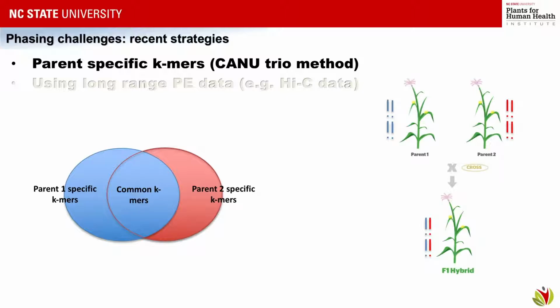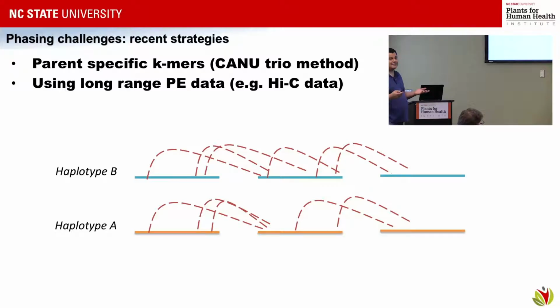There are methods published, and people are using them. One of them, in brief, is Canu-based trio binning. You need to have the sequence data from the parents of the individual, and they create sequence-specific clusters for each parent, the sequences that are specific to each of the parents. Then they use those for separating the haplotypes in the offspring. Another method is, again, using the Hi-C data. I told you those are long-distance paired sequencing data. If they fall on the heterozygous sites, we can use them for phasing and putting the correct phases together, having the homologous chromosomes correctly phased.